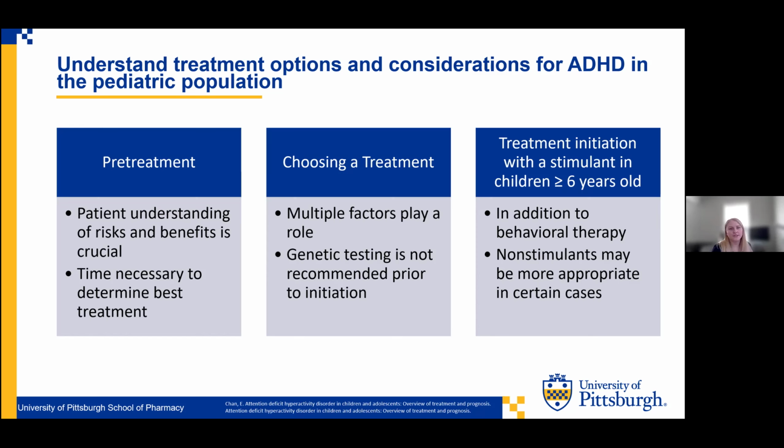And again, we will also focus on the side effects that can play a role with these medications. Although at this time, genetic testing is not recommended prior to initiation of any treatment, again, it may help guide decision-making, especially when factoring in concomitant medications that may lead to some phenoconversion or increased side effects. So typically in children 6 years of age or older, treatment is initiated with stimulants, and sometimes that's also in addition to behavioral therapy. However, as mentioned, in some cases, and considering factors such as preference and timing, non-stimulants may be appropriate as first-line treatment.